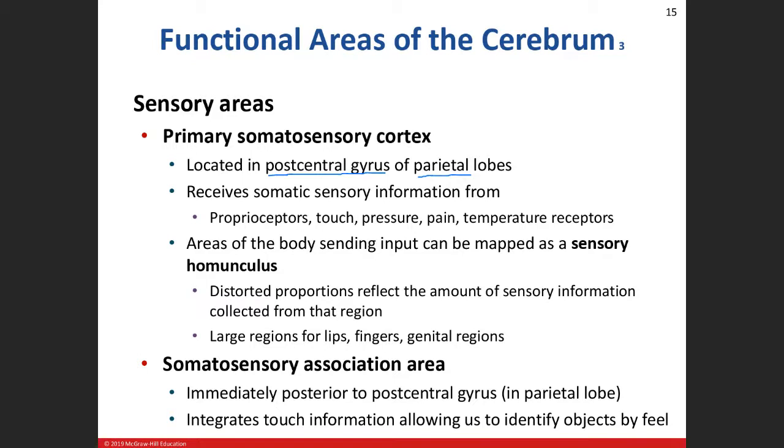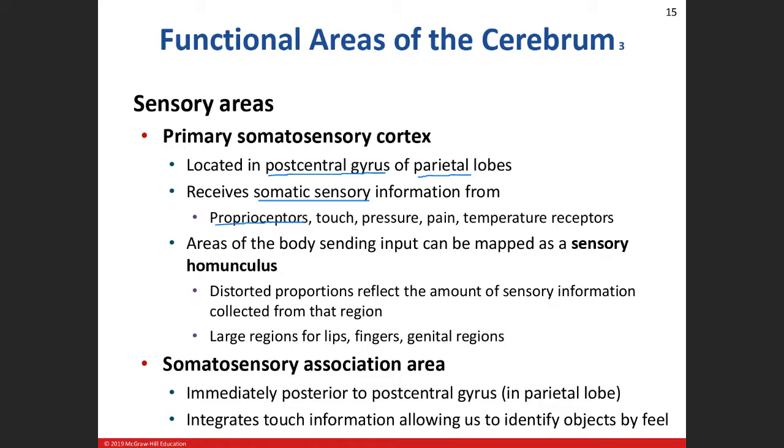So its job is going to be to receive that somatic sensory information. So what is somatic sensory information? Pretty much information that you can consciously perceive. How hot it is, if something is sharp, if something is painful, vibration. Anything that you can consciously perceive is going to come into this area here. We'll talk more about what proprioception is, but that relates to body movement. These specialized receptors, these proprioceptors, are found all throughout your muscles and joints, and they help provide feedback to your brain as to where your body is in relationship to itself.